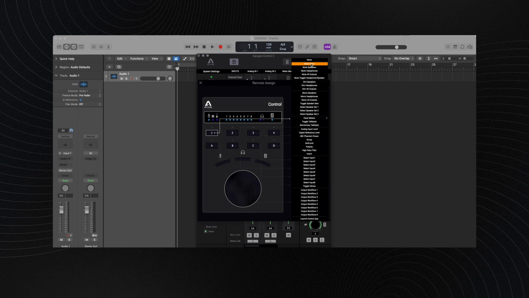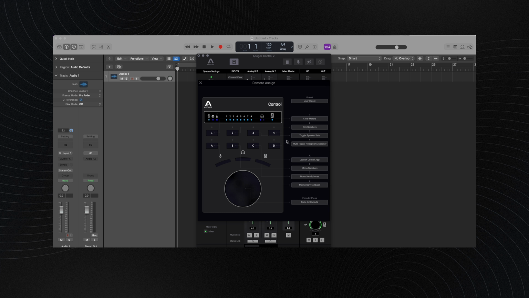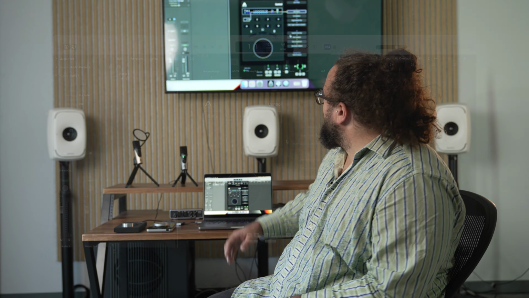So if I don't necessarily need the need of doing clear meters, for example, I can reassign this to any other feature that I see fit inside of the app. It's super flexible and super customizable as a way of helping you have the features that matter most to you at a moment's notice. And what's really cool is if 8 is not enough for you, that's totally fine. We've thought that through as well.